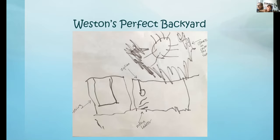Good. You're doing good? So, Miss Sally has a really special friend, Weston. Her name is Miss Nikki. Miss Nikki, can you wave your hand? And Miss Nikki works with young children very much in the same way that Miss Sally does. But she has one extra superpower, Weston. She really knows how to design backyards that are super cool for friends to play in, so that you don't necessarily have to go to the park or go to the forest. You can have an adventure in your own backyard.